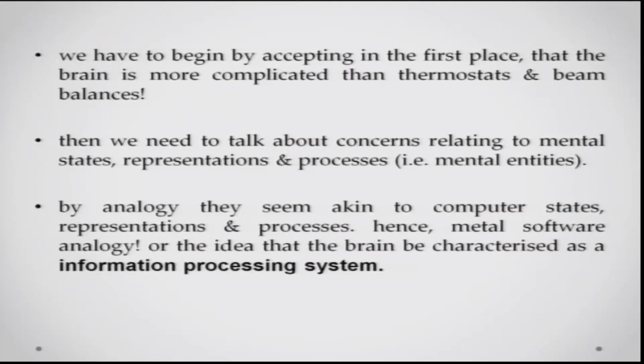By analogy, these things seem very similar to what goes on in a computer. Representations and process, and how is the computer really representing these different numbers, how are these calculations really happening. That is why the computer hardware software analogy is sometimes taken to explain the mind brain relationship. Also something interesting that one needs to understand is how the brain really works in processing information. So how is the brain really regarded as an information processing system? We will talk about that as we go ahead in this course.